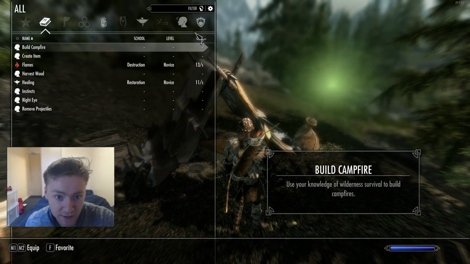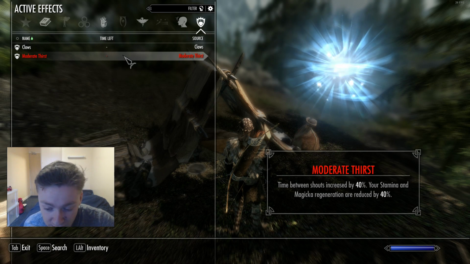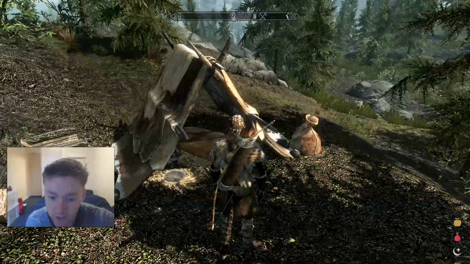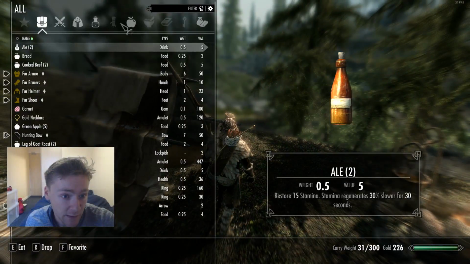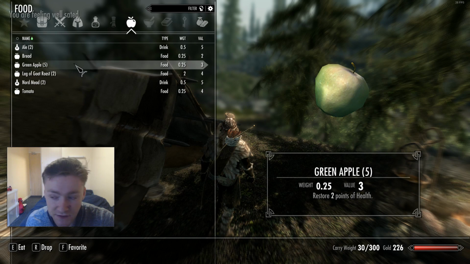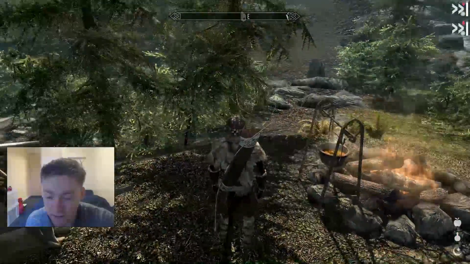When you get to red, you get a debuff. See, moderate first, time between shouts increases by 40%, your stamina and Magicka regeneration is reduced by a further 40%. So basically you get little debuffs whenever you don't eat or sleep or drink. And you can eat raw food, but obviously cooked food is going to be better. And you also get water skins added to the game.